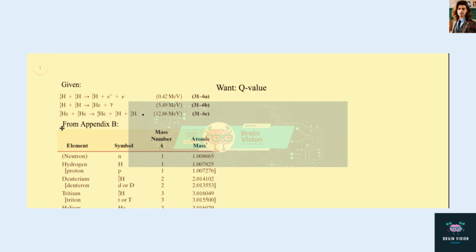So we're also given some values from the appendix, which I'll discuss in a moment. And we know that Q, the energy, is associated with delta M, which is the difference of mass between the elements on the right side of the arrow and the mass of the components on the left side of the arrow, multiplied by the speed of light squared, c squared. So for this problem, we're basically budgeting energy, and we can rewrite these reaction equations in terms of Q here. So let's start.